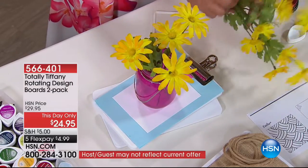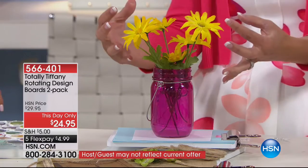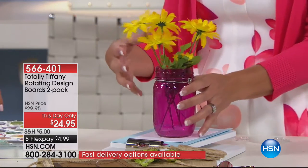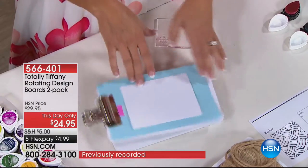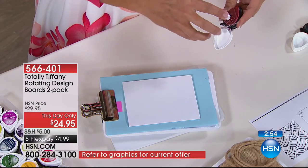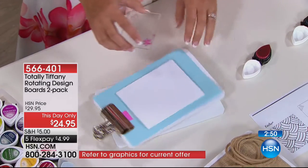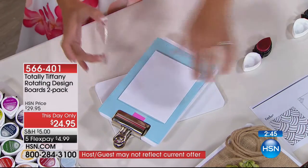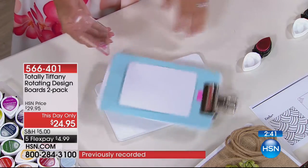Great as you're putting that project together. That's a fantastic application. It's a super easy way to do that. But it doesn't matter what you're doing. Any kind of project, like I said, decoupage. I decoupaged all the things on my deskmate set, and I want to rotate that around when I'm doing it. And now can you imagine sitting on your sofa? This is like a lap desk. It'll sit in your lap. It has little rubber feet on it so it doesn't slide on the table, but it's easy to sit on your lap. I love this. So smart, right?